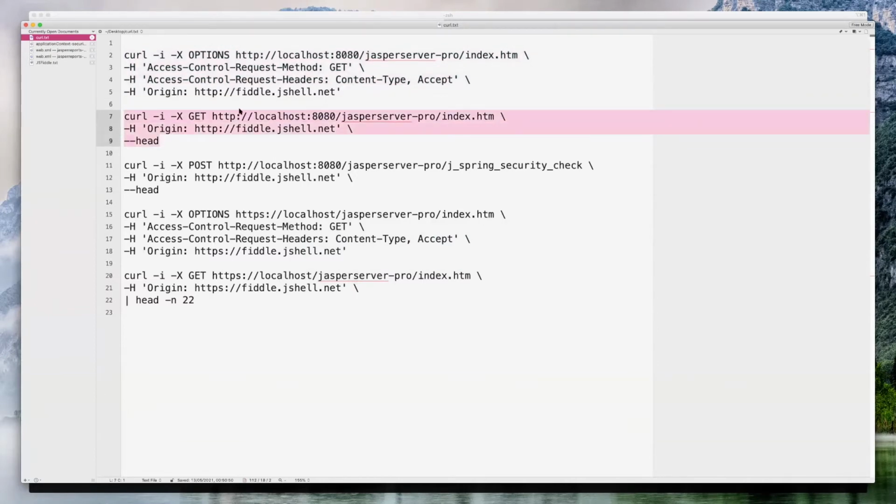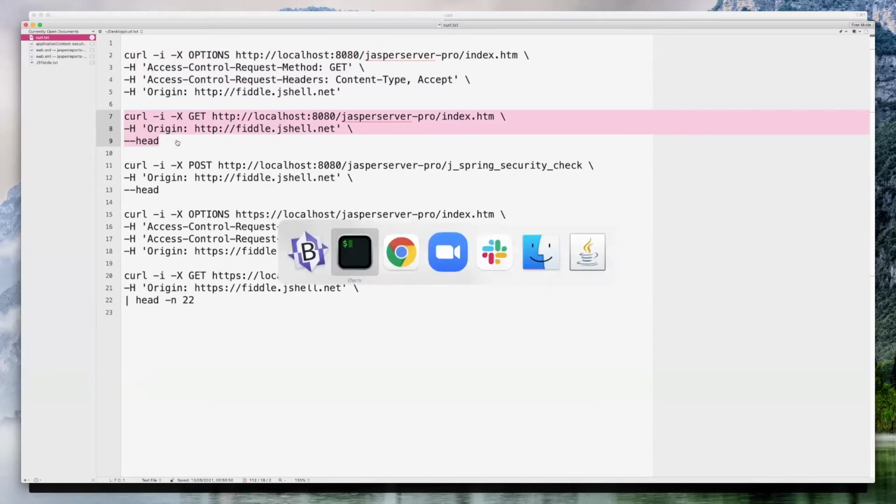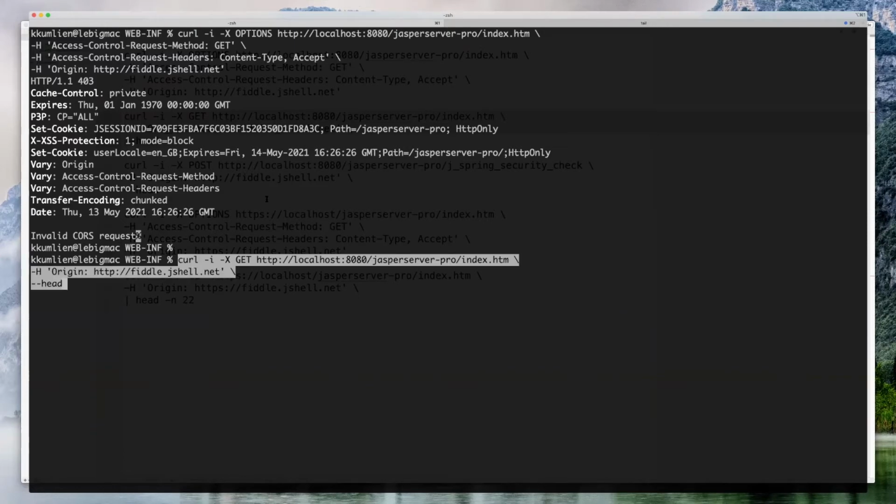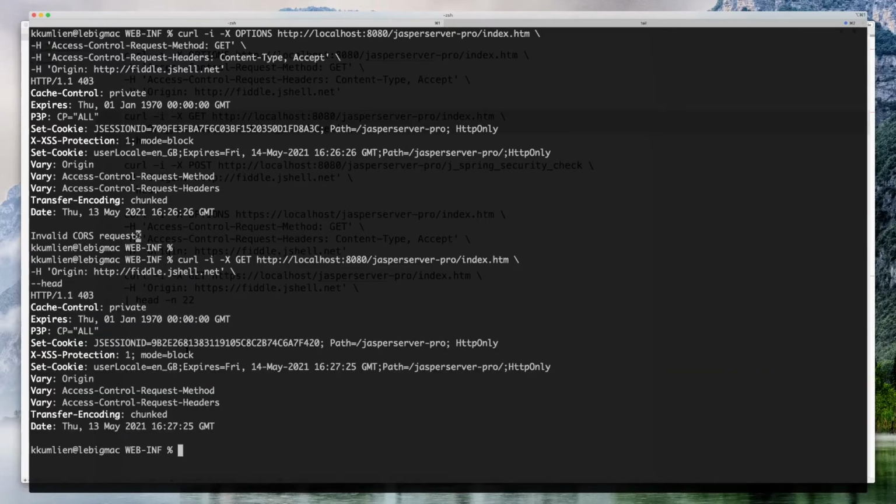Then I'm going to make a straight GET request. That would be emulating the browser, which makes the preflight first, and the browser will stop there because it gets a bad response and won't do the next request. But just for completeness, let's see the actual GET request. Pretty much the same thing. We don't get the "invalid" message, actually, sorry, that's because I'm using HEAD, so I'm just looking at the headers. But basically 403, and same thing: I don't have the specific CORS response headers. So that didn't work, right?